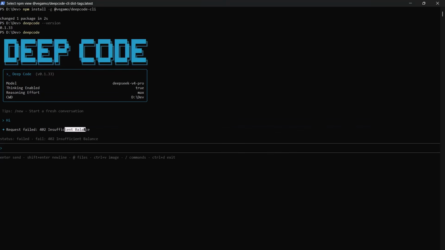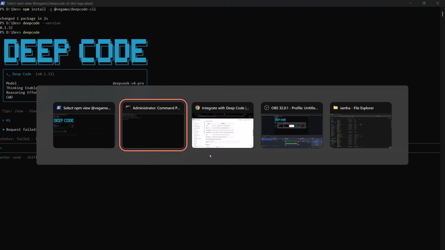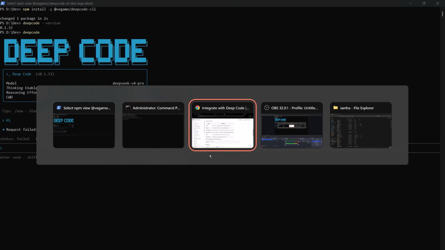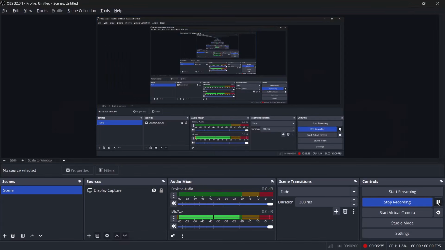In your case, you will just need to verify that all of the things are true, and you will get it running, especially if you have the paid version as well. Let me check what the issue is here. Maybe I think I have copied the wrong API key. This is one of the issues that happens. Let me quickly troubleshoot this.